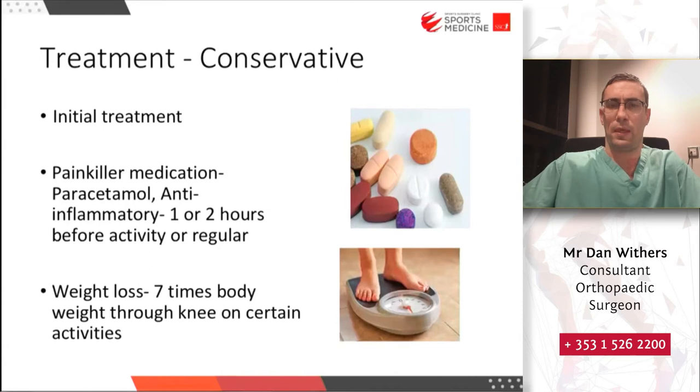The treatment initially with these conditions, I would start with conservative management, taking simple painkillers, starting off with something simple like paracetamol or an anti-inflammatory. And sometimes it's not a bad idea, for example, if you were going to go for a round of golf, to take a few anti-inflammatories, maybe 1 or 2 hours before you go out to play. That may prevent a buildup of pain that would develop during the round or after.